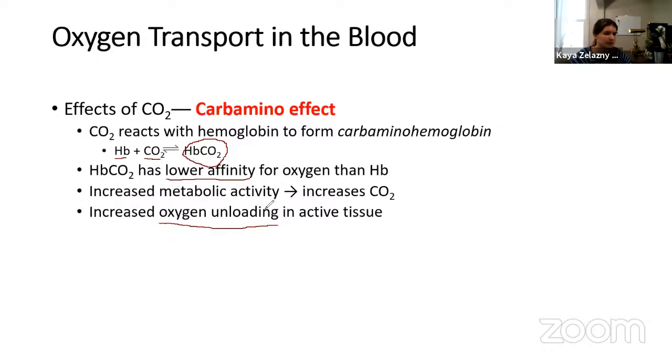So like with the Bohr effect, we're going to expect to locally see this effect near the tissues because of increased metabolic activity, right? When we talked about metabolism, we know that an effect of glucose metabolism is we get rid of carbon dioxide, that's our waste product. So locally, we're going to have a lot of carbon dioxide near the tissues, reducing hemoglobin's carrying capacity for oxygen.